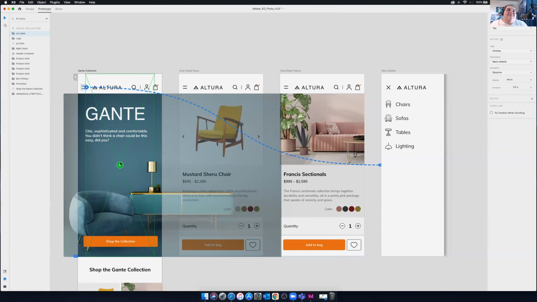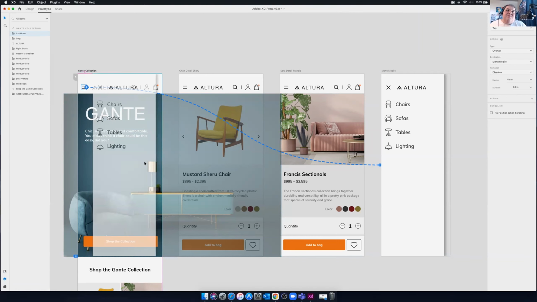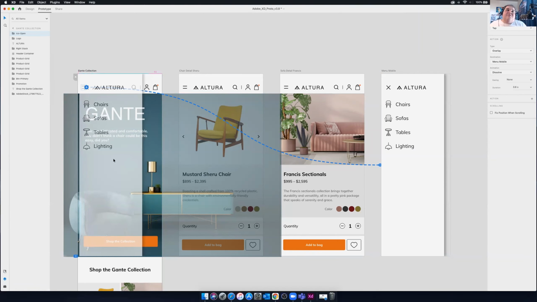So this little X here shows you where this is going to land on the page. And you'll see that it is not as wide as the page here. When I click and drag, it gives me a little preview to show me where it's going to live. I'm going to go ahead and drag it all the way over to the left here. Cool.